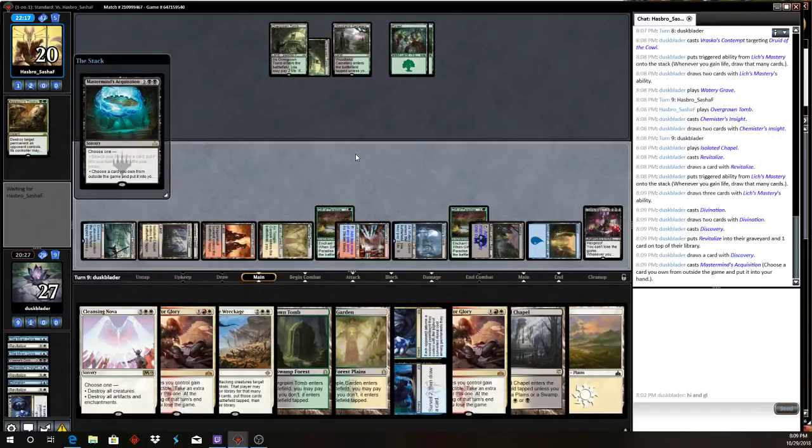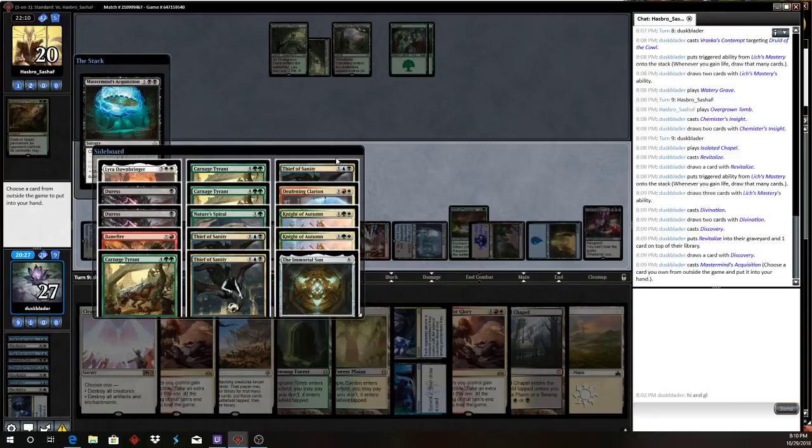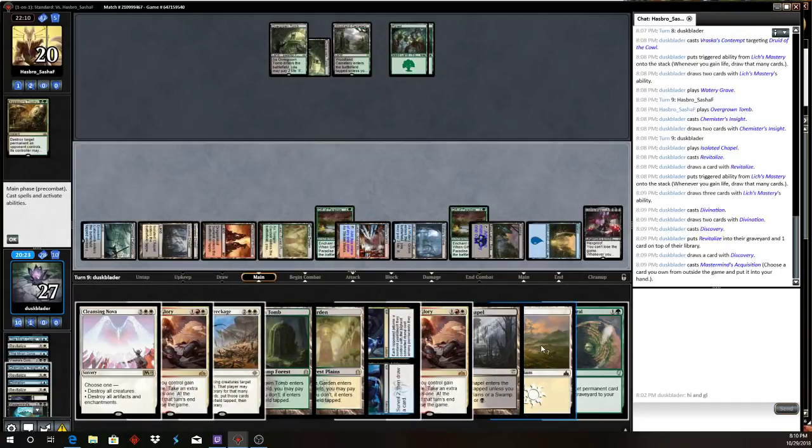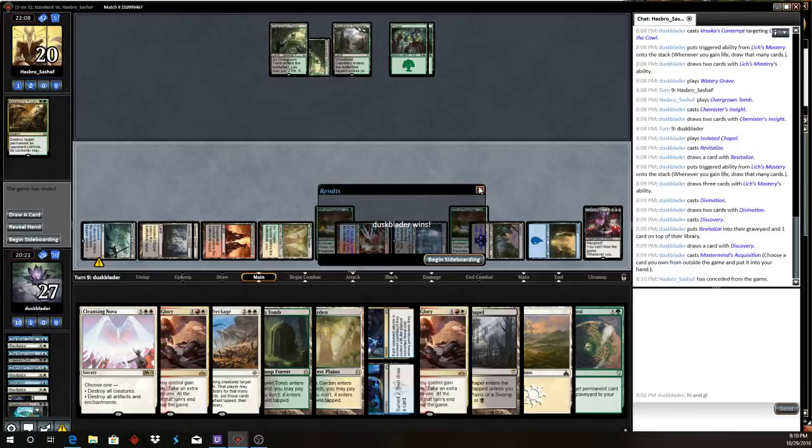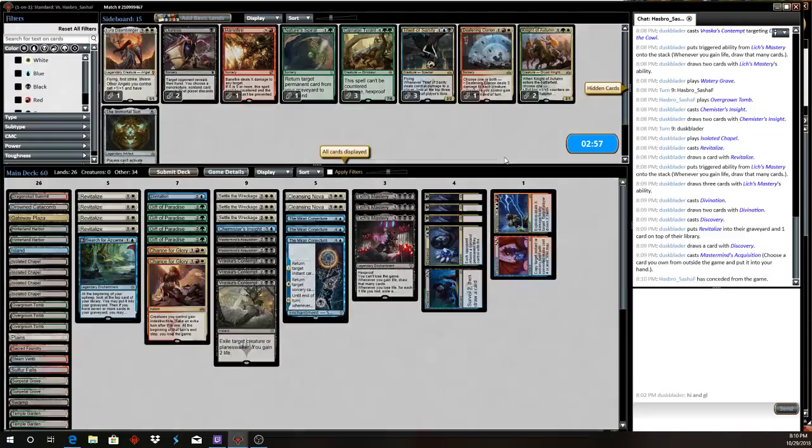Basically set up the infinite turn loop here. Go grab Nature Spiral. Alright, opponent gives it up.